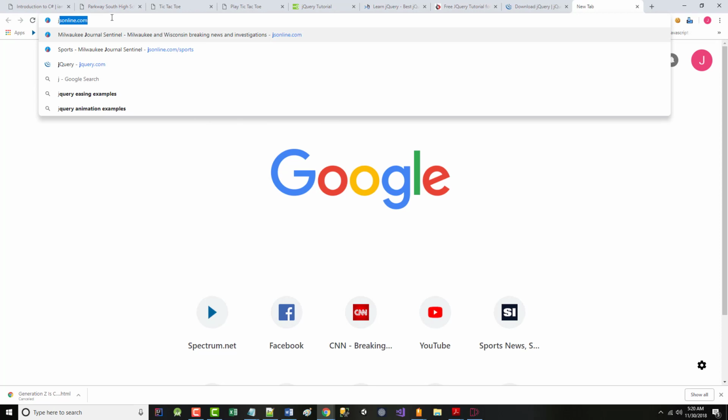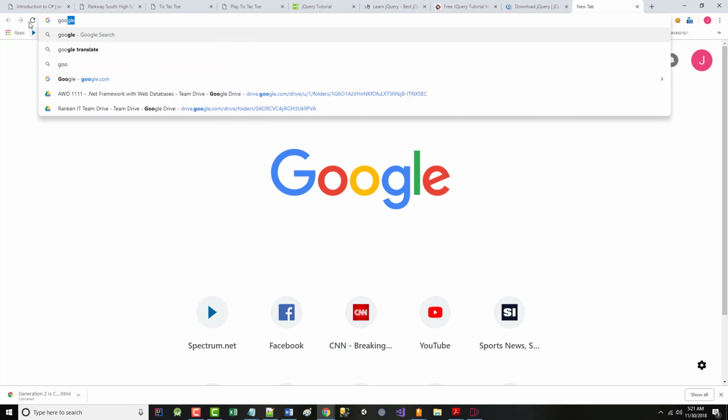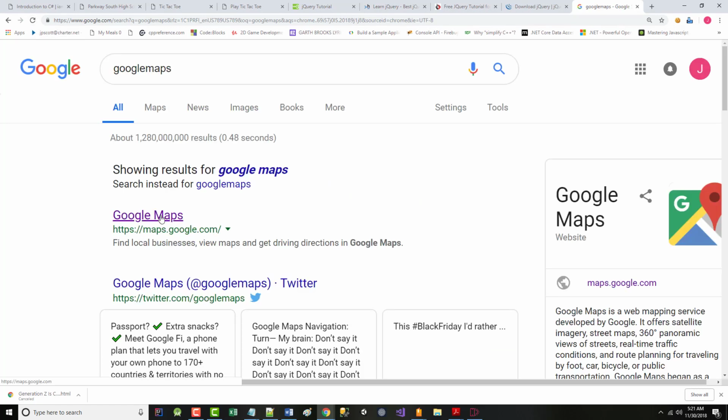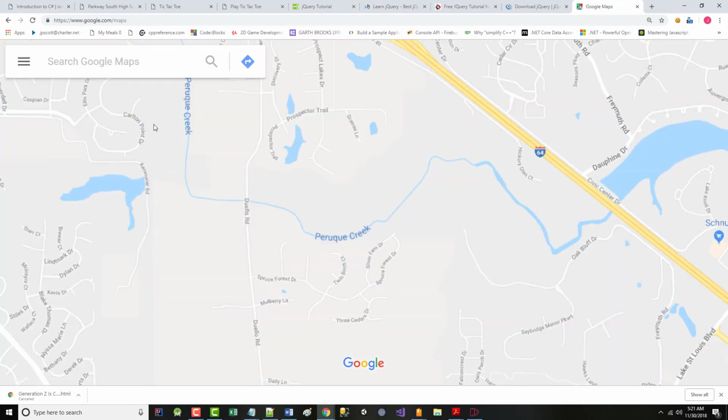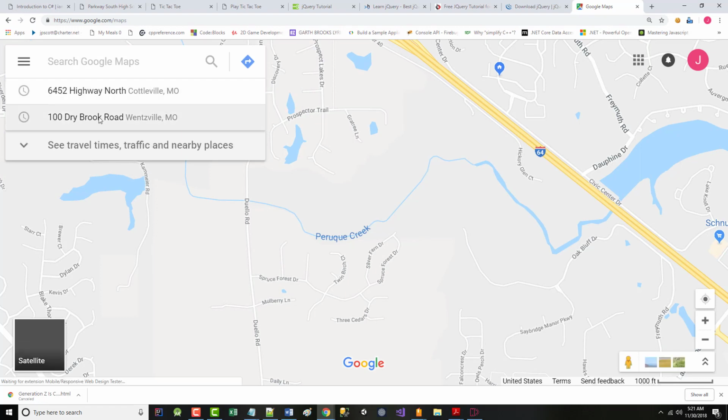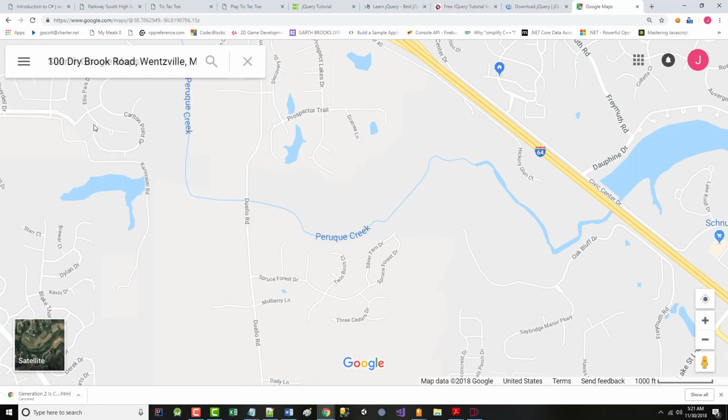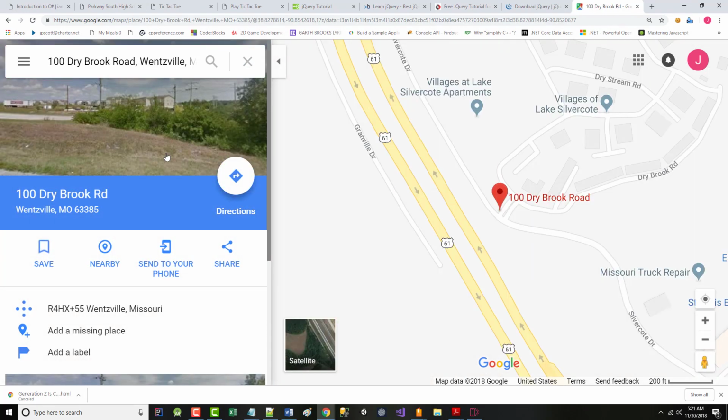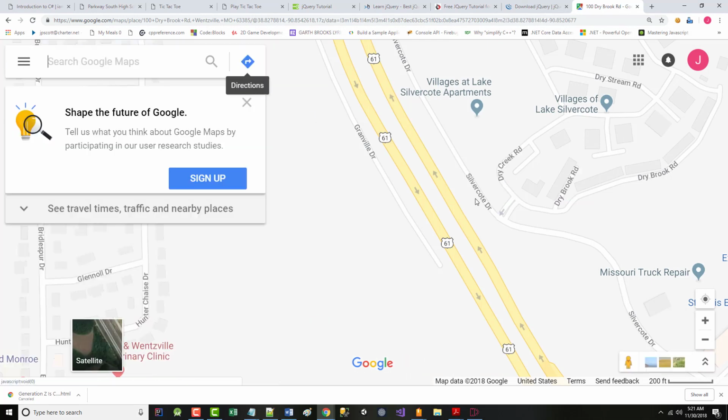Let's look at a better one. How about Google Maps? If I come over here for Google Maps, and I put this in here, it shows me where that is.